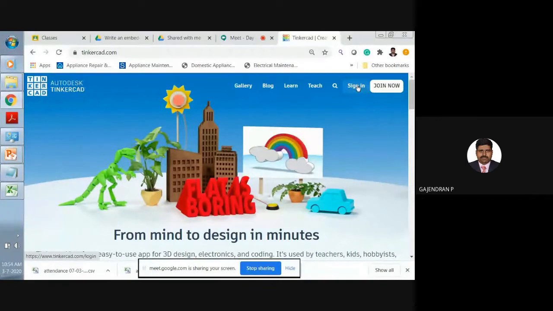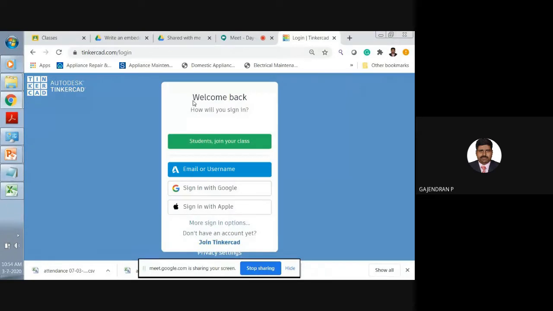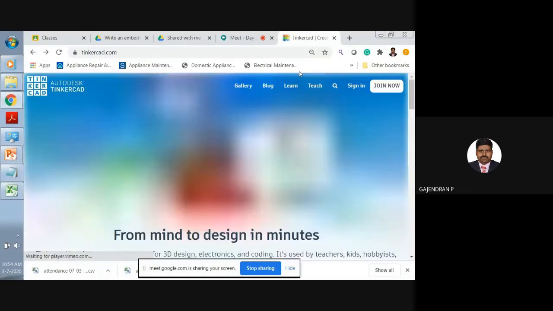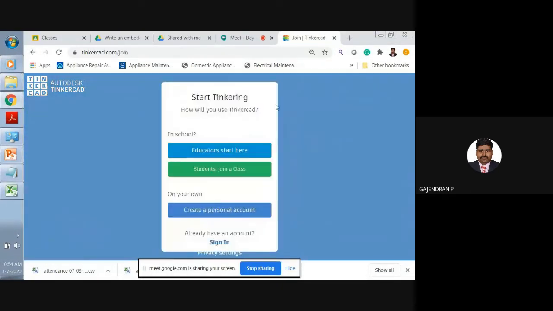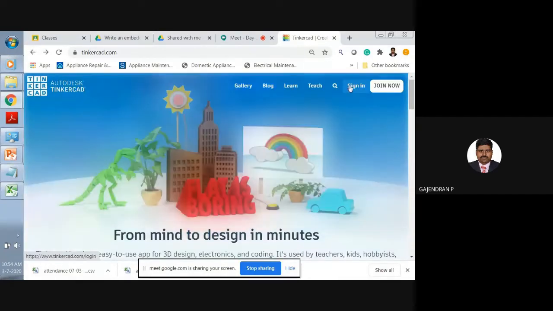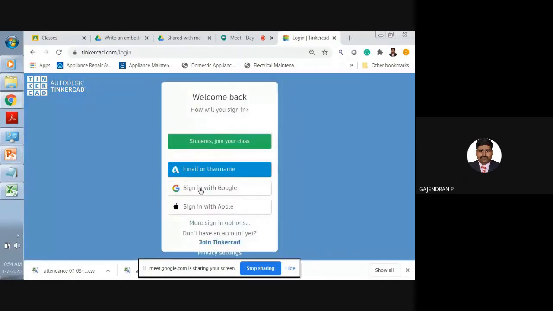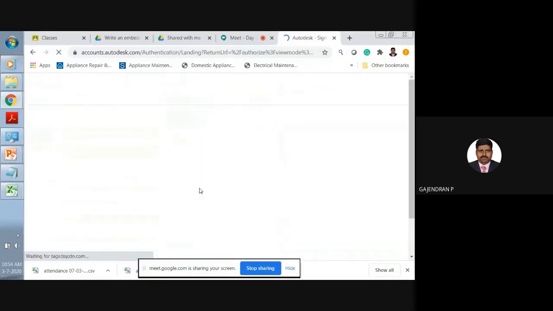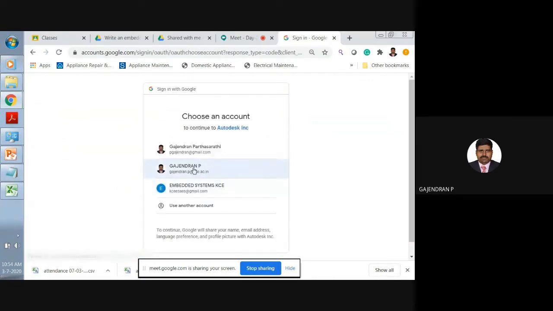First time if you are entering, you have to use join now. Sorry, if you already have an account, sign in. Sign in with the existing account. I already have a Google account, so I am going to choose the same account.